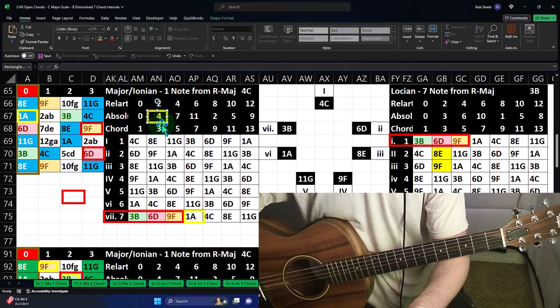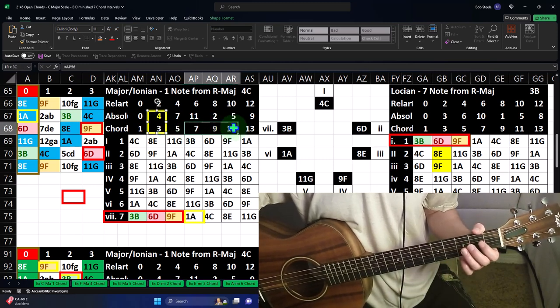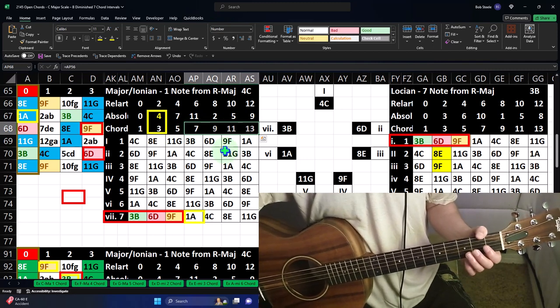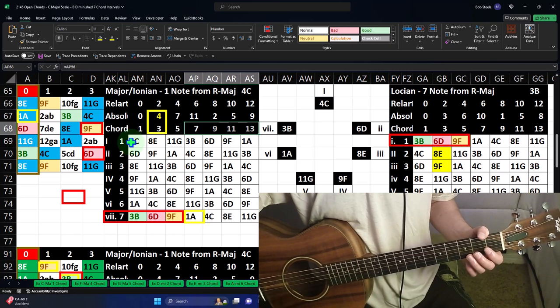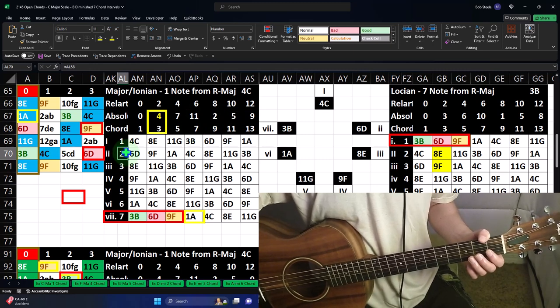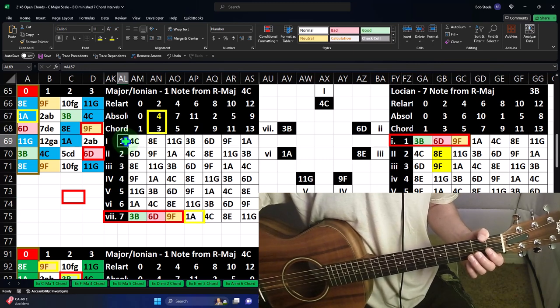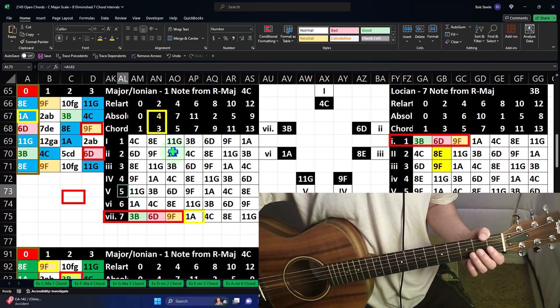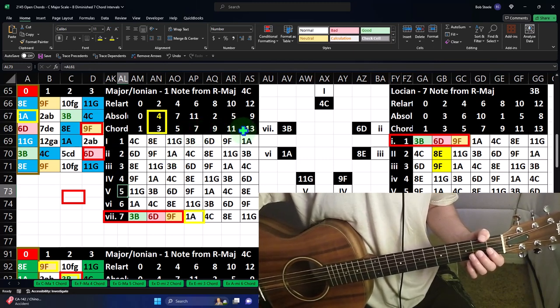Boom. However, when you get into these other ones, when you get up above the seven, notice that it's not going to be the same. You just can't say it's a major or a minor. You're going to have to map out the intervals per position, right? The two, even though it's a minor, might have different intervals than the six. The one might have different intervals than the five, even though they're major chord constructions. And that's where it gets a little bit more confusing when you start looking at the intervals up top.